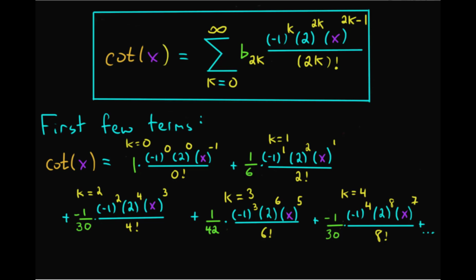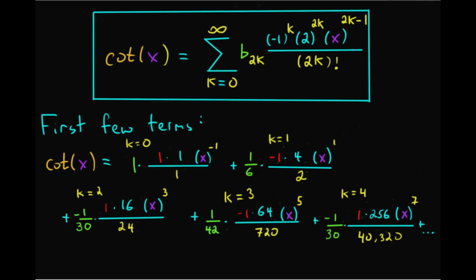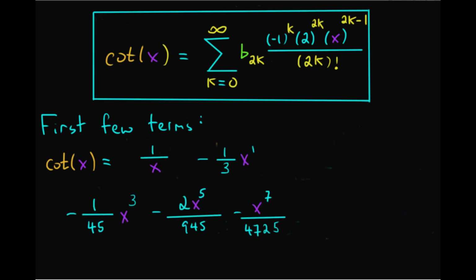And now I'm going to take care of the negative 1 terms. Negative 1 to an odd power is negative 1, while negative 1 to an even power is just positive 1. And now I'm just going to write out the terms that are the even powers of 2. And now I'm going to multiply out the factorials in the denominator there. And then I'll multiply all of the terms in the denominator. So we'll multiply 6 by 2, and 30 by 24, and 42 by 720, and 30 by 40,320. And when you reduce those fractions finally, you get the first few terms for cotangent of x.